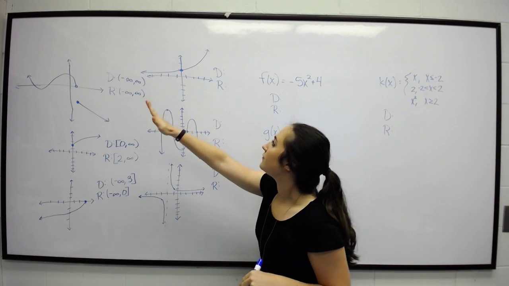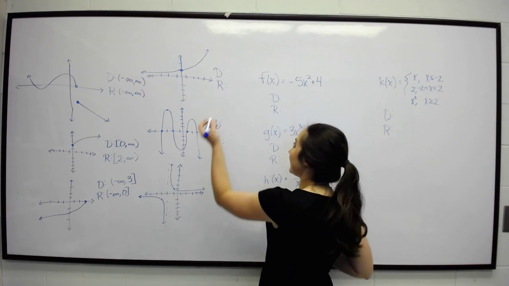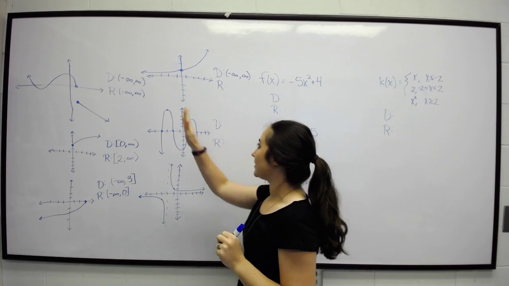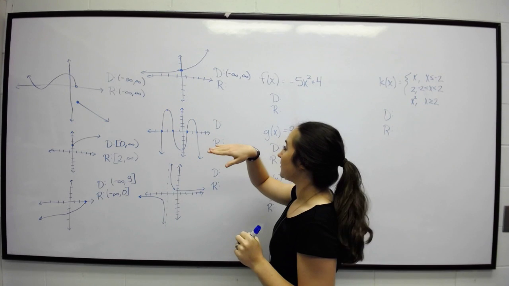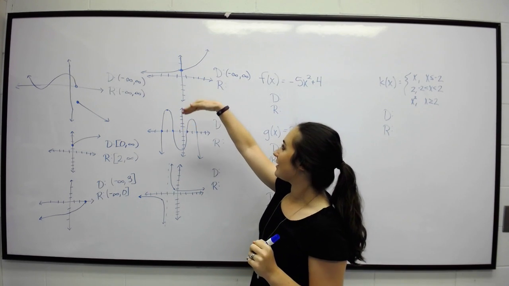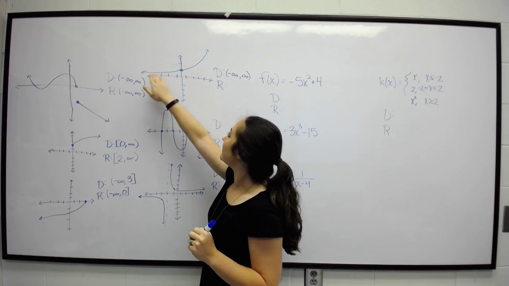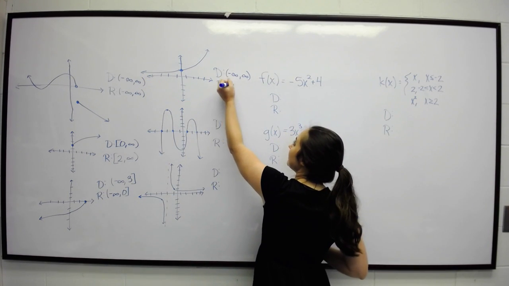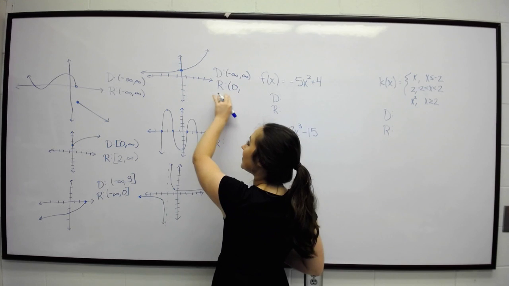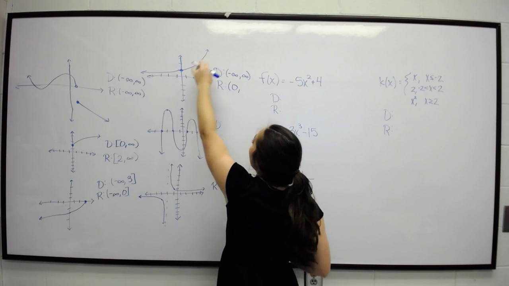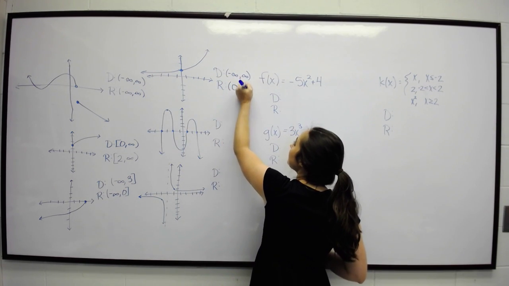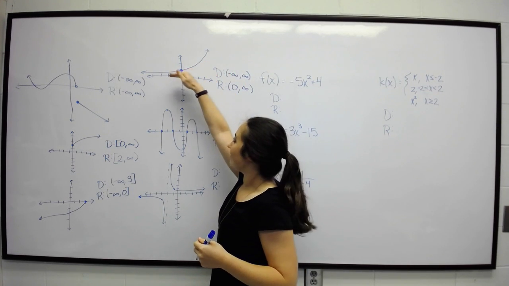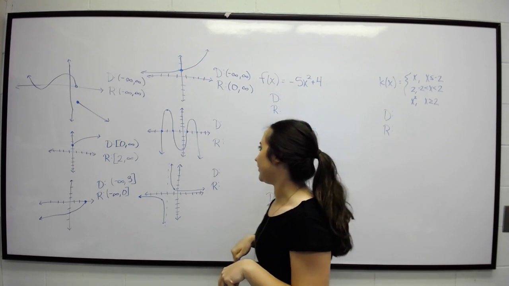Okay, let's look at this graph here. The domain, we can tell, is going to be negative infinity to positive infinity, because we can go as far left or right as we want to. But the range, it looks like we're getting close to 0 over here. So I'm going to put 0. I'm not sure if 0 is included, so I'm just going to leave it out. And go to infinity, because I can go as far up as I want, but it looks like I have to stop about 0 here.